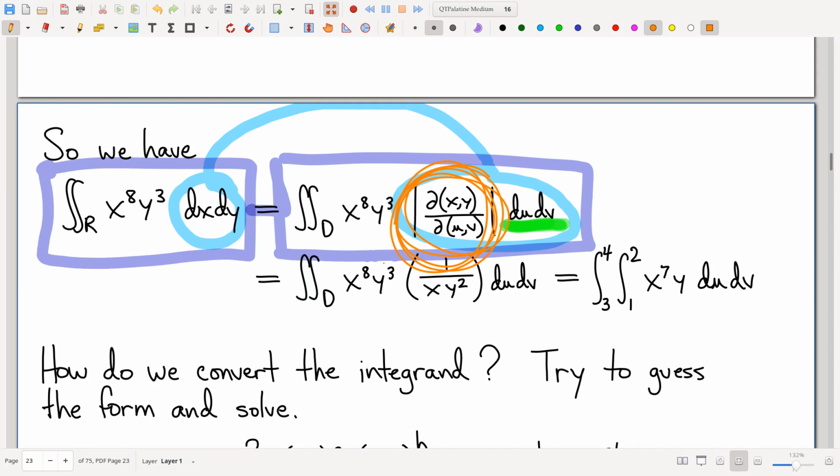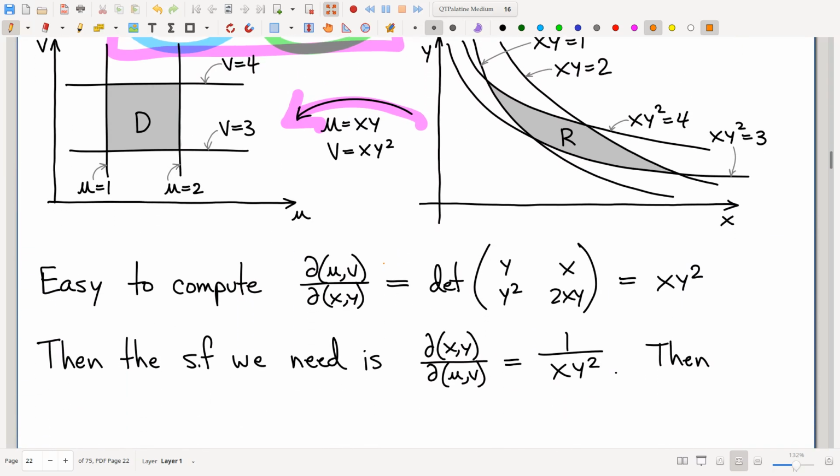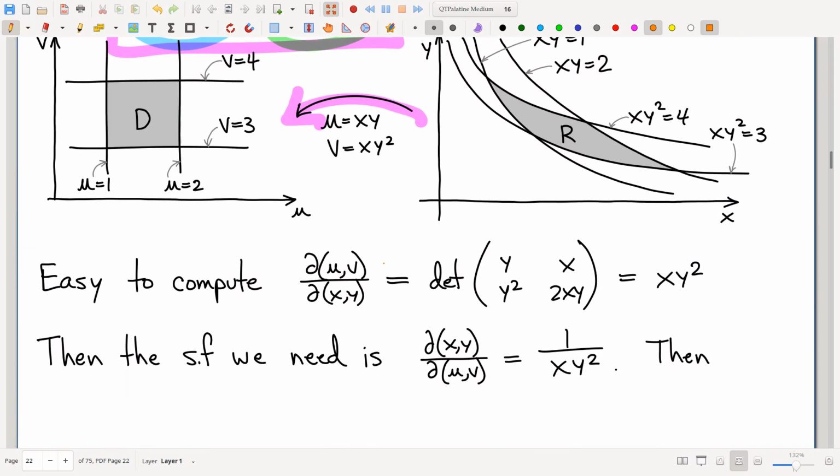Okay, so let's compute partial xy, partial uv. And again, unfortunately, I don't have formulas for x and y, so I can't compute the partials of x and y, at least not directly. Now, of course, we could solve for x and y here. It's doable. It's fine. That wouldn't be a problem. I don't want to do it that way. The point here is not the answer. The point is the method. Let's pretend that we can't solve for x and y.